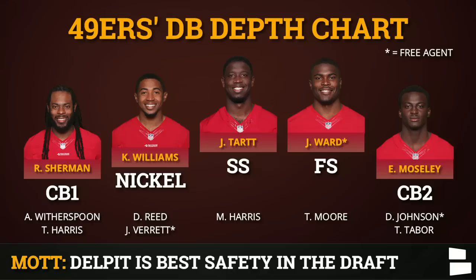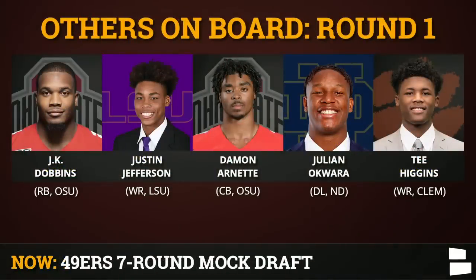Now, I'll let you be the judge. Here were some other players that were on the board when I was picking in my draft simulator at number 31 overall. J.K. Dobbins, the running back out of Ohio State. Justin Jefferson was there, the wide receiver out of LSU. You had Damon Arnette, Julian Okwara, and T. Higgins, the wide receiver out of Clemson as well. A lot of good players still left there.